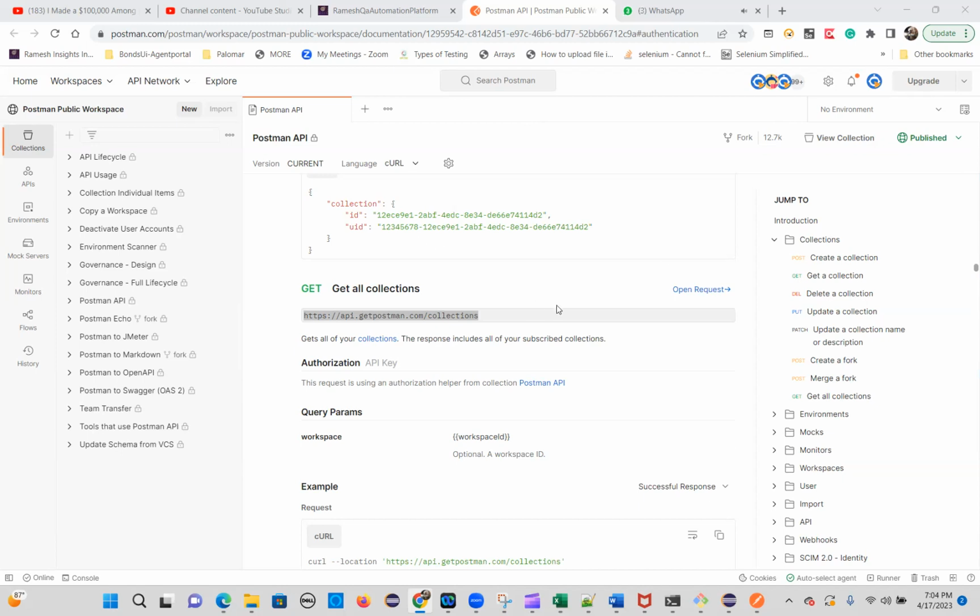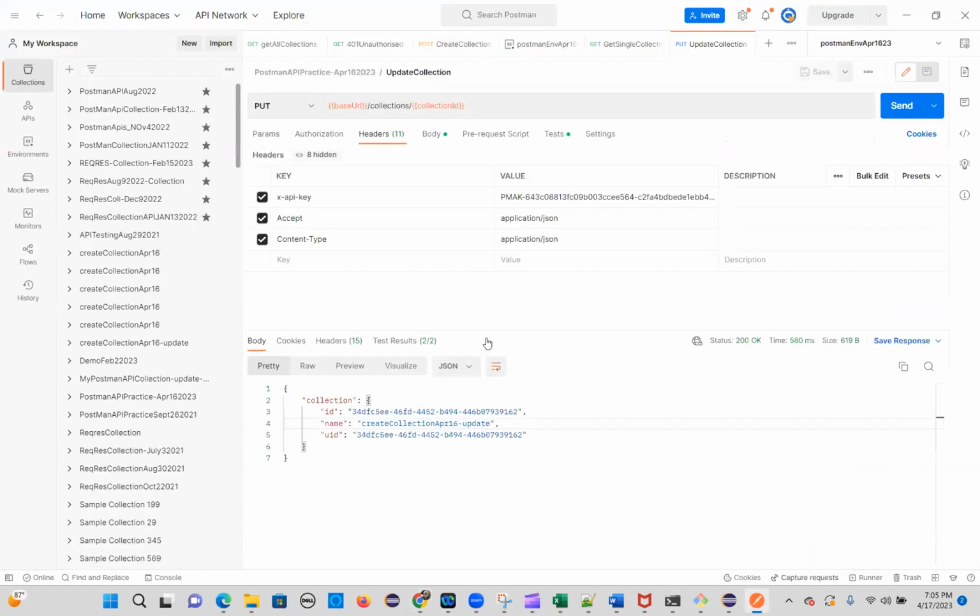So let's go and create first. If you don't give the token, what will happen is you will get a 401 unauthorized status code that we need to validate. How to add test cases, everything I'll show you. Let's move on to the Postman.